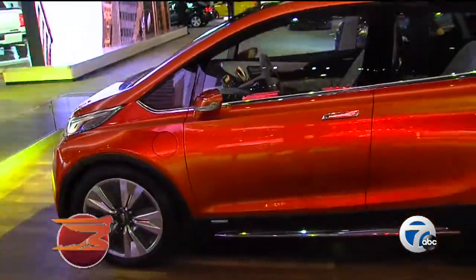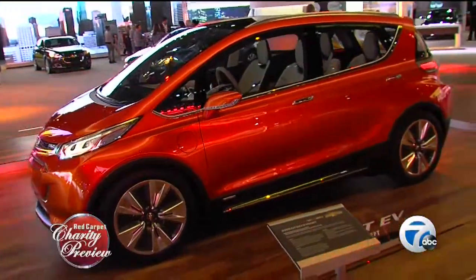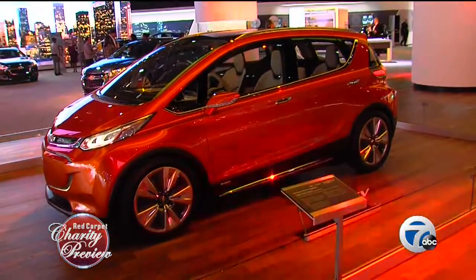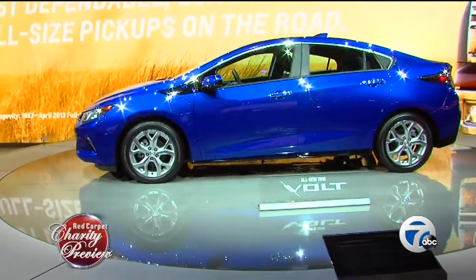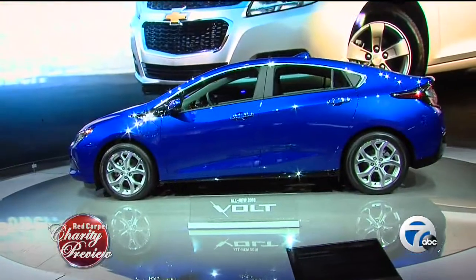What about the 2016 Volt, which is a little bit that way over here? Well, the Volt is brand new for us this year, all new ground up, and it's really the second generation of the technology we introduced a few years back with the original Volt. So we've really designed new electric motors for it, new battery pack. It's made right here in Brownstown. The car, of course, is made over here in Hamtramck. So increased mileage here on just electricity, over 50 miles, and total range, of course.